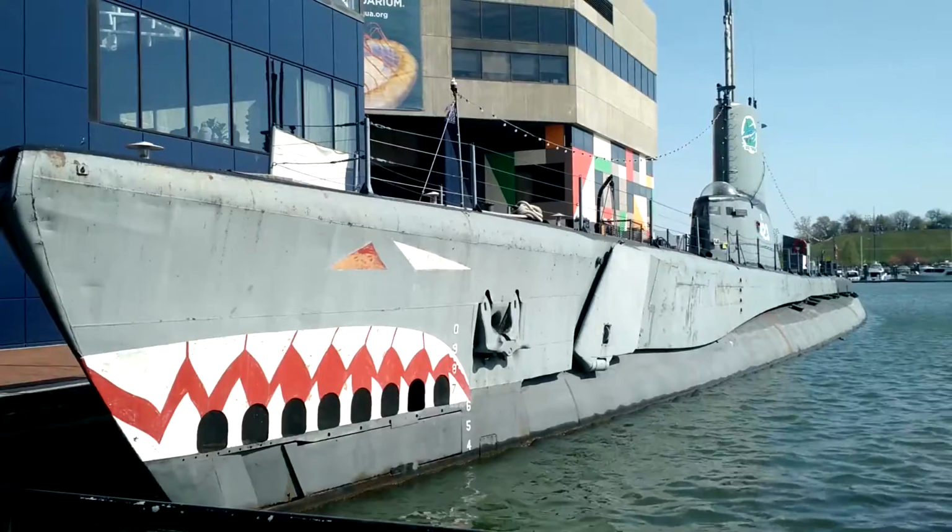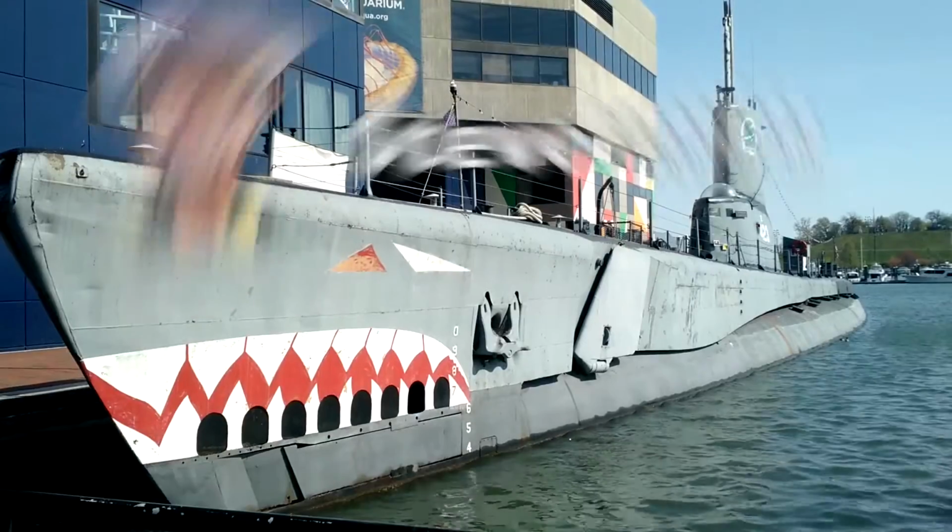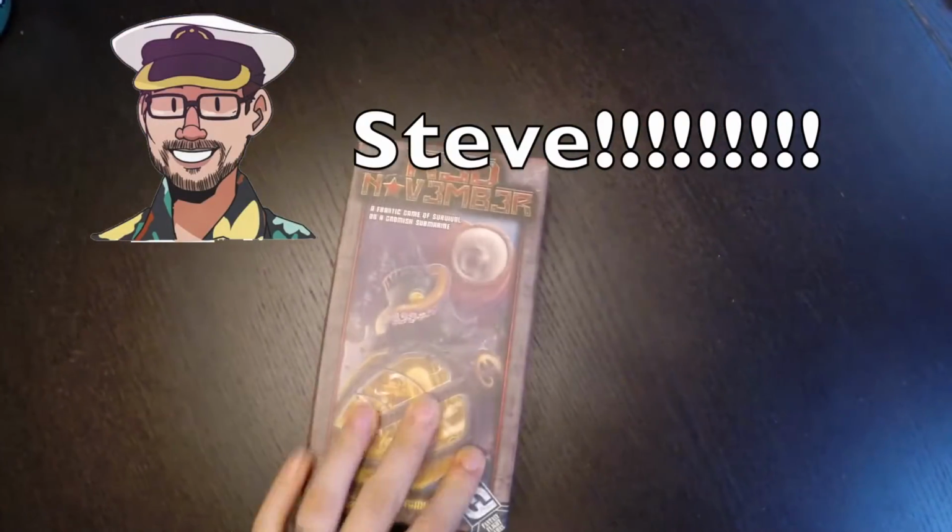We're going to go ahead and review Red November. Red November is a cooperative board game where you and the other players are on board a gnomish submarine trying to save it from sinking. While you're playing, you are just trying to make it to the time when the rescue is going to come.